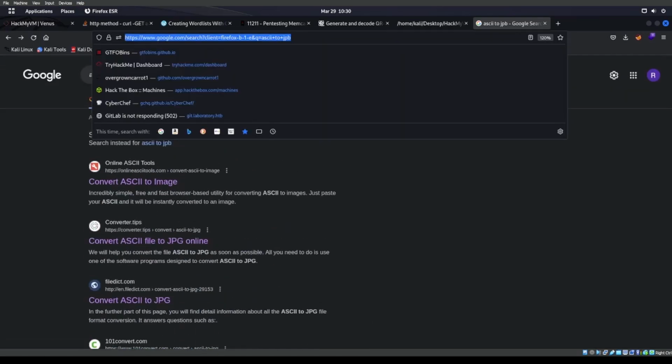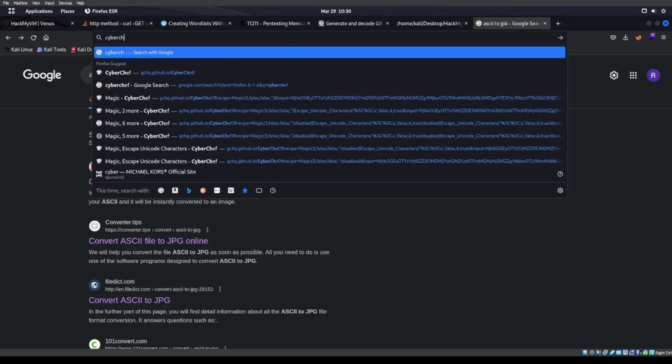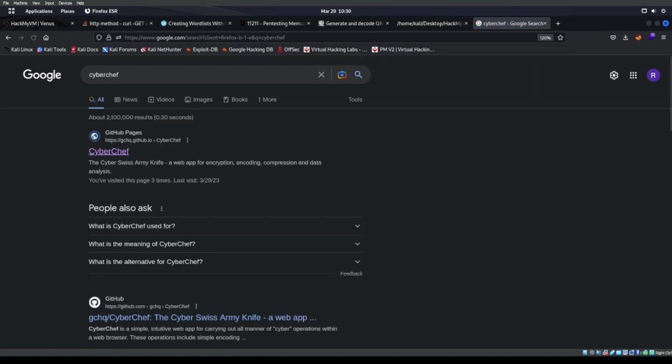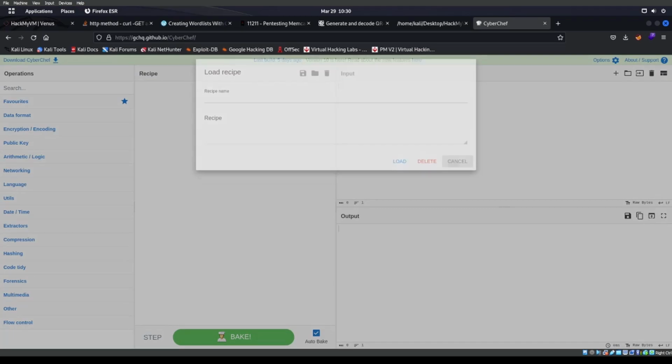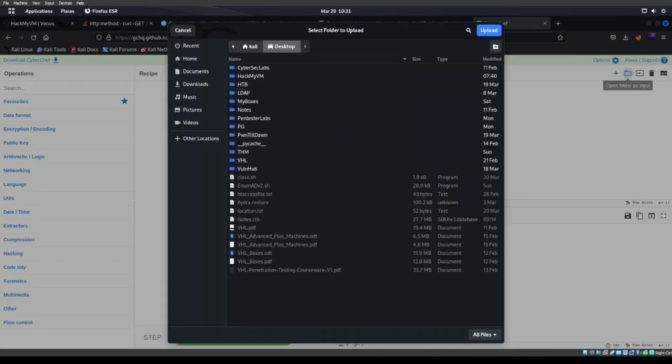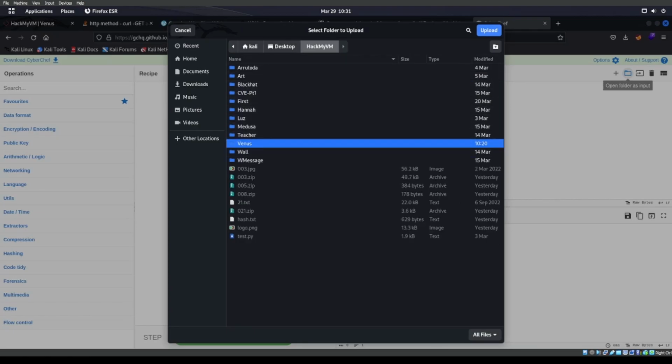Maybe CyberChef can figure it out. I highly doubt it. Does it even have QR? It actually does. That's the little recipe. Let's see here.